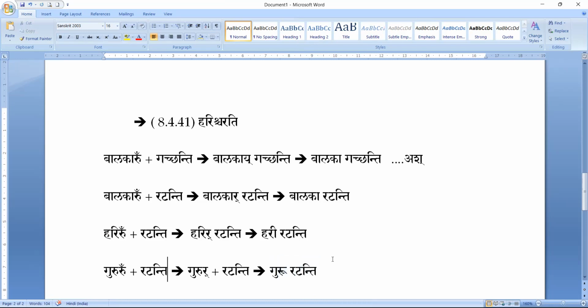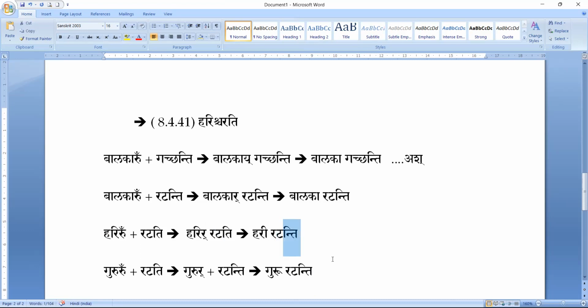Okay, that's a typo. Not a typo, this is a mismatch, because everywhere it is like that. Okay, Shamita, it is because Hari is Ekavachanam. By mistake, I wrote Bhagavachanam. Ratati one. Please note this. Here Balakaha Ratanti is fine. But Harihi Ratati, Guruhu Ratati, because Harihi and Guruhu are Ekavachanam. How can it be Ratanti? Somebody should have pointed out the mistake. Even if I make a mistake, it is a mistake. You have to be alert.